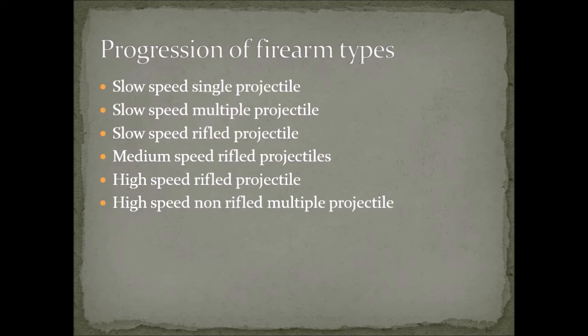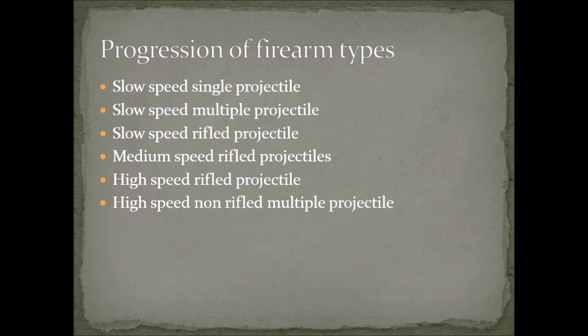The next is slow speed multiple projectile. This would be the same thing, except now we're putting in not only the bullet, that big round ball, but also little bits of lead, ball bearings of lead. So you're basically stuffing in a bunch of projectiles. This is our buck, which would be the little projectiles, and ball, which is the major bullet. Buck and ball was a little bit more useful because, as I mentioned, they're very inaccurate. So if you have a whole bunch of projectiles spreading out in a direction, you're more likely to hit somebody than miss them.